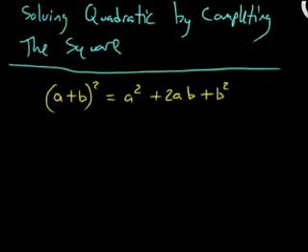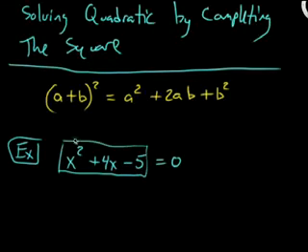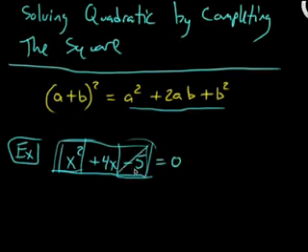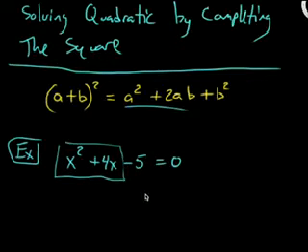Specifically, I'm interested in solving problems like this. What if I'm solving the equation x squared plus 4x minus 5 equals 0? Currently this quadratic is not equivalent to the pattern. To be a perfect square trinomial, my first and last terms would have to be perfect squares, and it fails right off the bat. However, there's potential for the first two terms to match this pattern.